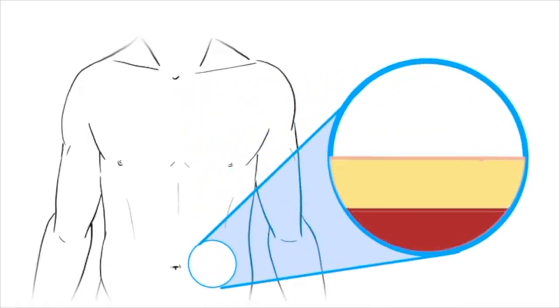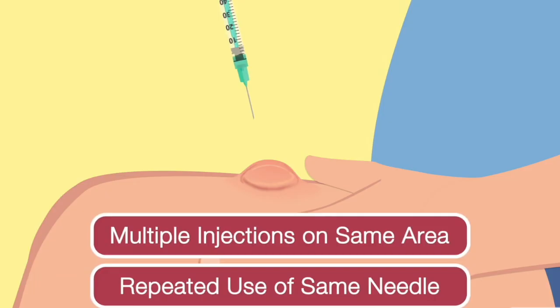Lipohypertrophy is a common complication among people with diabetes who are on insulin therapy, especially adults and children with type 1 diabetes mellitus. In short, lipohypertrophy is a fat accumulation. It is the development of a lump of fatty tissue under the skin, which is caused by repeated insulin injections on the same site or by using the same needle of the pen or syringe multiple times. These lumps vary in shape and size.